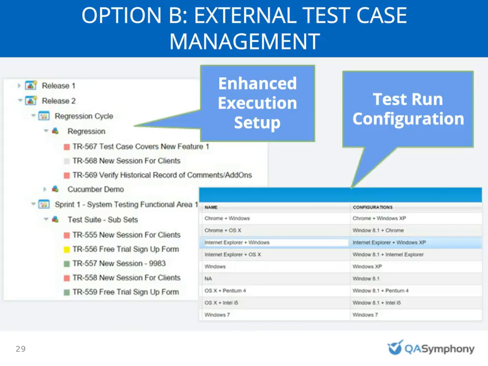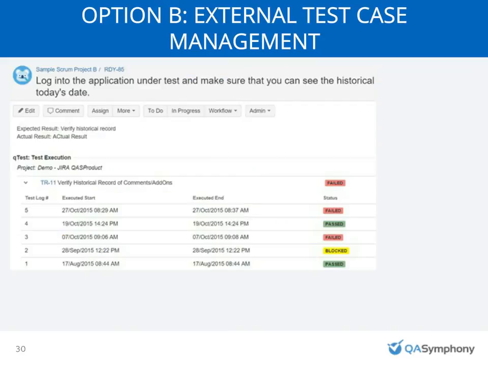So not having to go back to the source record and always copy and change the test case. You can simply use the test case that you have and divvy it out into a run, the configuration on that run. And I'll show you kind of what that looks like in a diagram in this next slide here.